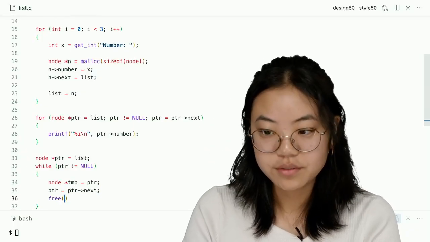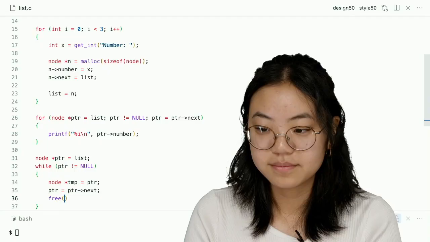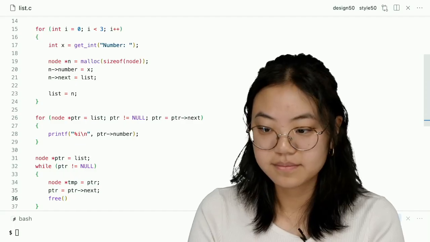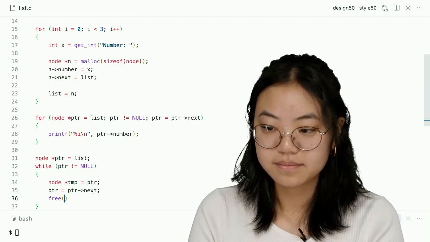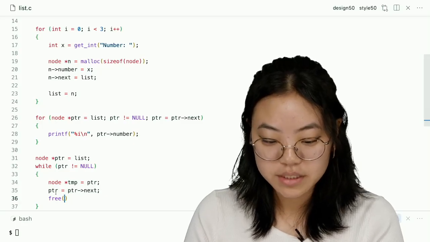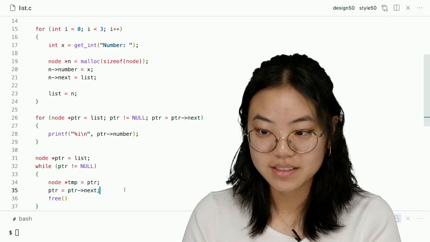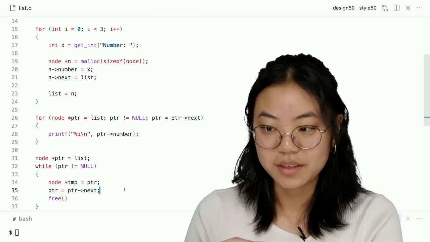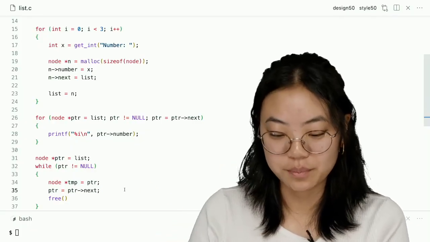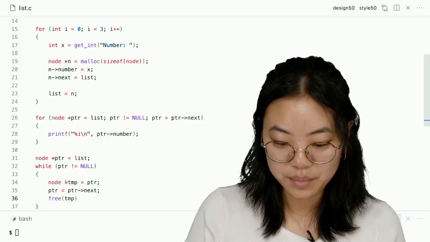And then which variable here am I freeing? So some people are saying pointer. If I freed pointer, which is now set to pointer next, then that would be freeing that next one, but not the one I'm currently on, and also not the ones beyond that. So it should be exactly like some people are saying, freeing temp.